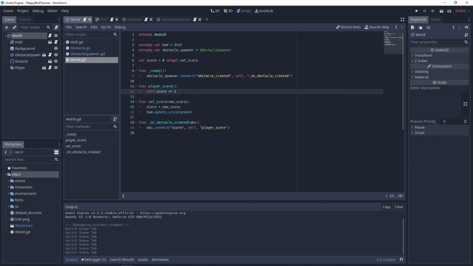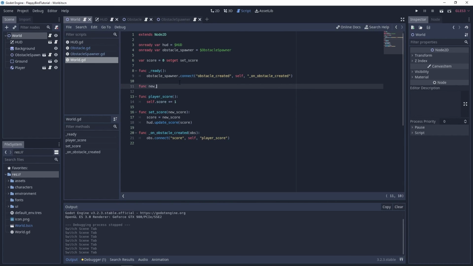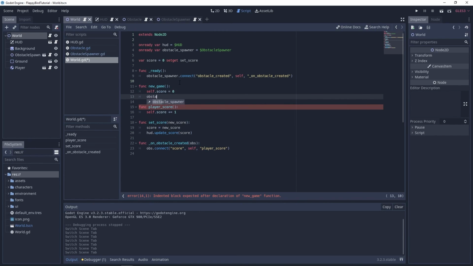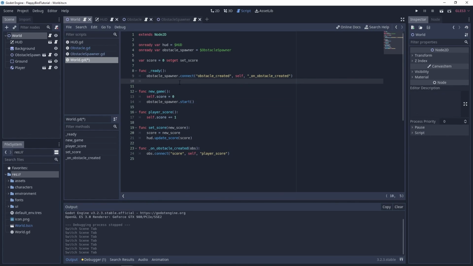Now the final thing I'm gonna do is to create a new game method that we're gonna use to start the game. And inside here I will set the score to 0 and I will call the start method of the obstacle spawner. And we'll call this method after we connect the obstacle spawner signal.